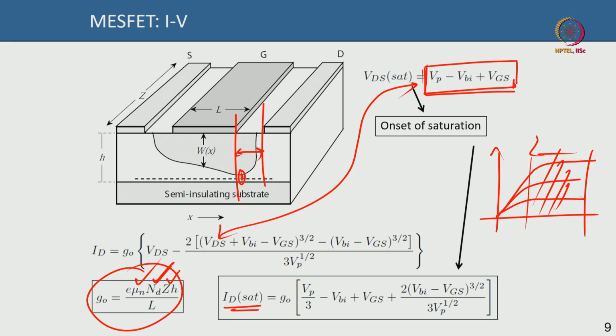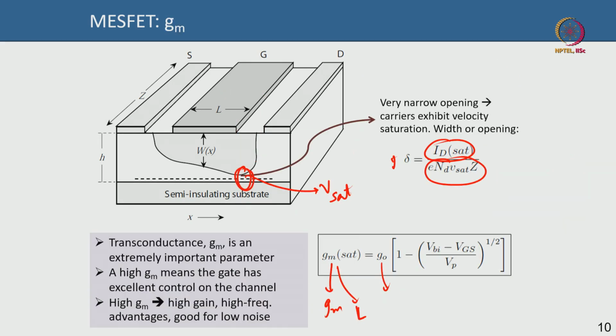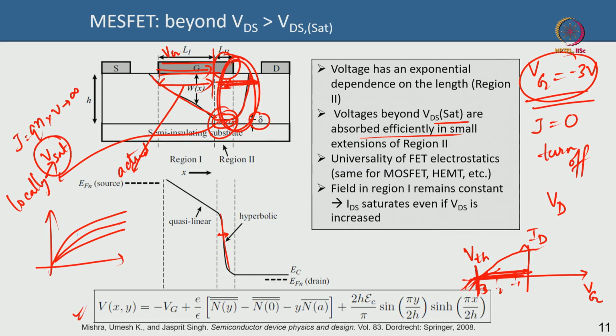You can increase the gate width to increase the GM, you can increase the thickness of the channel, but again if you have a very thick channel the gate will lose control. You can reduce L, which means you can make the gate short. All these things will help improve the GM, and you can see that it depends on the square root of this term also, of course. Okay. So, this is about the current saturation, the basic operation of MESFET, about GM, about ID versus VD.